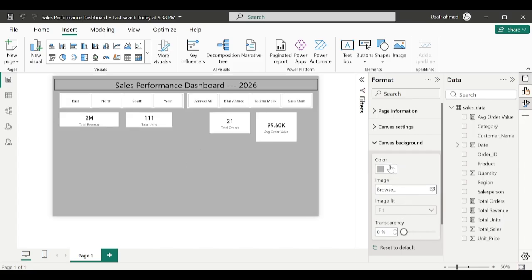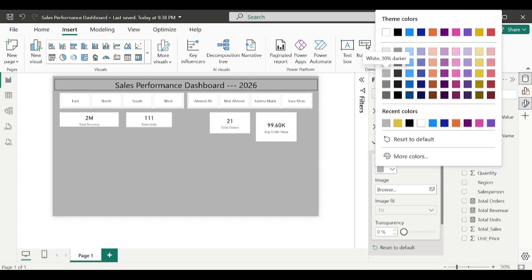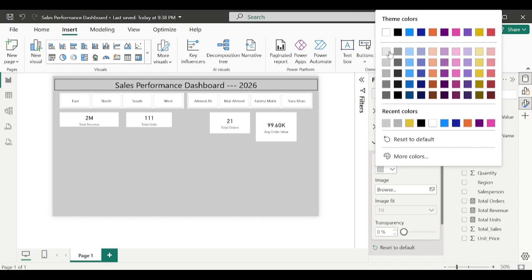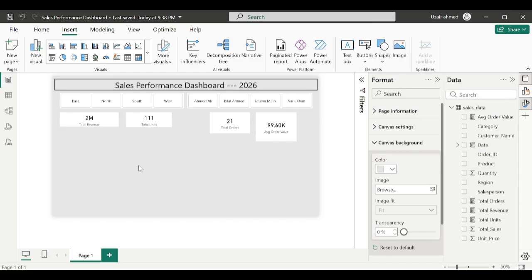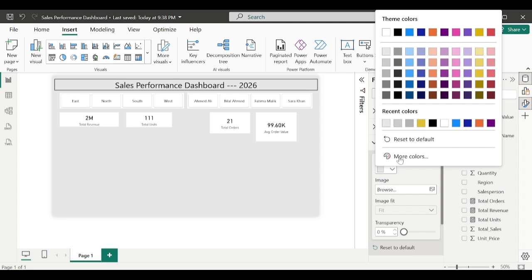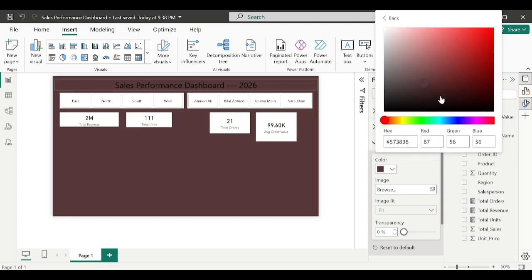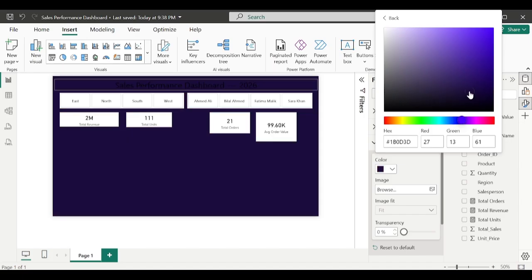We will select a little darker one that will differentiate from our white color. This also makes some sense. But if we choose some other color set, here I have chosen one dark brown, dark blue, you can say.